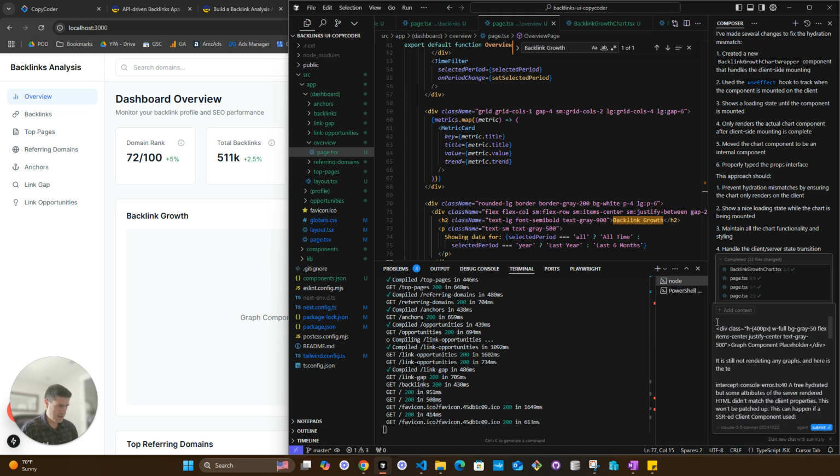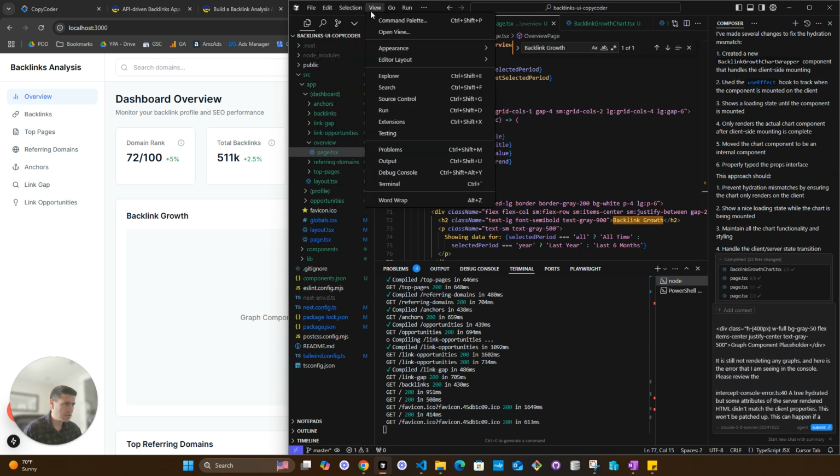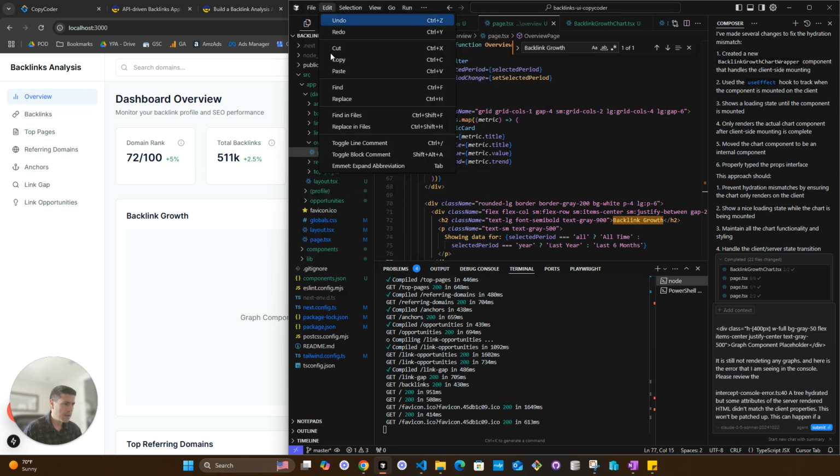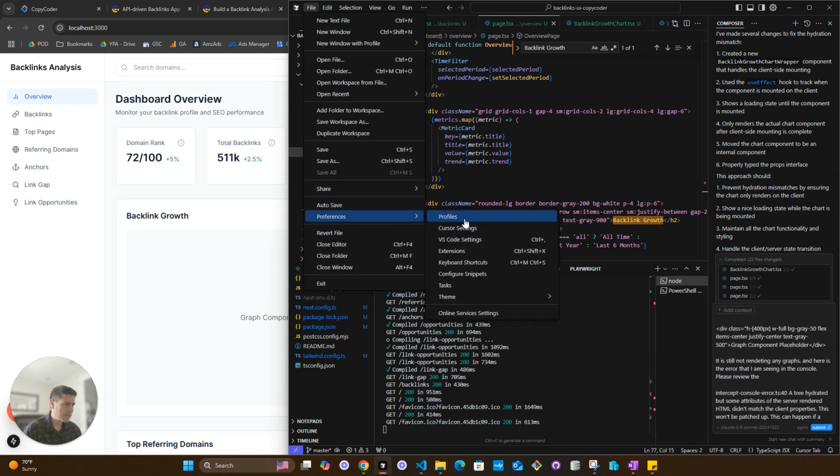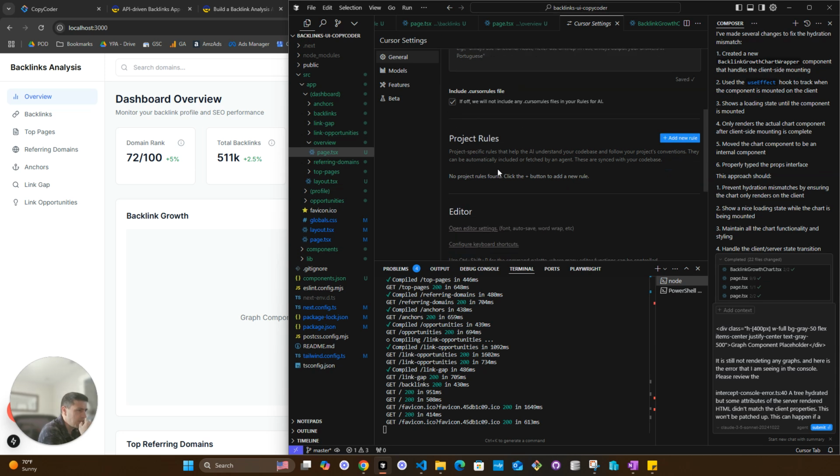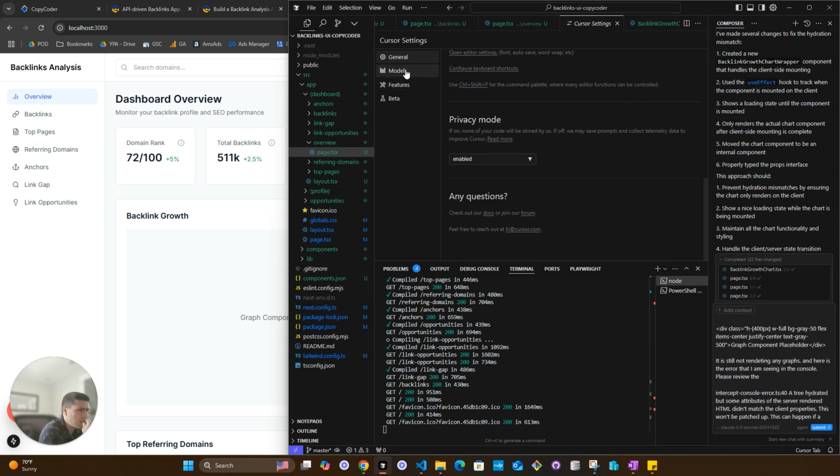And here is the error that I am seeing in the console. Please review the code base. Sometimes, hold on a second. If I go here to preferences, cursor settings, sometimes there's an index thing here.